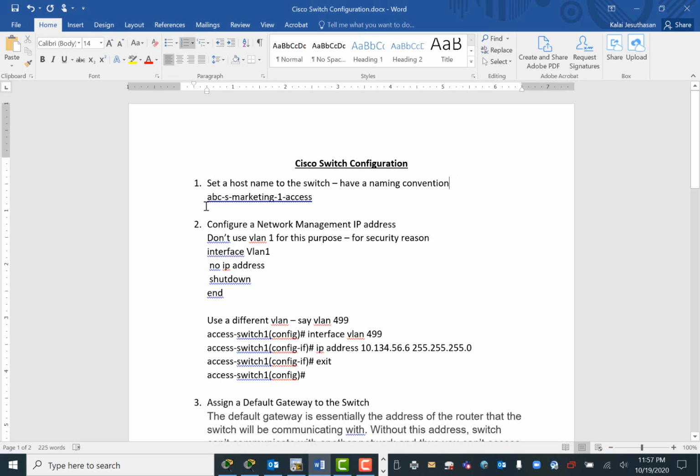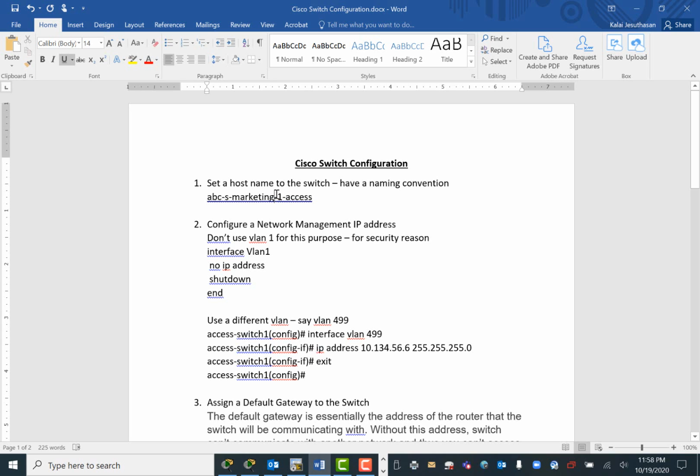So most of the time they put the company name first, ABC Corp, or some abbreviation, ABC, and then S means switch. If it is a router, they put R, and then they put where the switch is installed, the IDF name. That's marketing, and -1 is, so this is the IDF name, right?